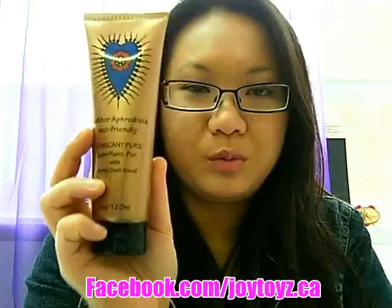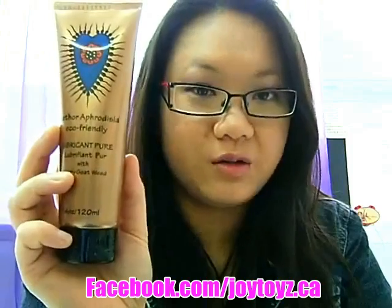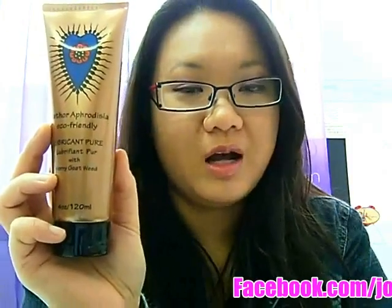What we enjoy about Hathor Aphrodisia lubricants is the fact that these are vegan friendly, eco-friendly, kosher, and just all around a fantastic lubricant for using with your sex toys, be it plastics or silicone or any other type of material. It's compatible with pretty much everything, and also for play with your partner, for penetration. And it's a company that is based out in BC, British Columbia, in Canada, headed by a mother and daughter team, and they're just such lovely people.